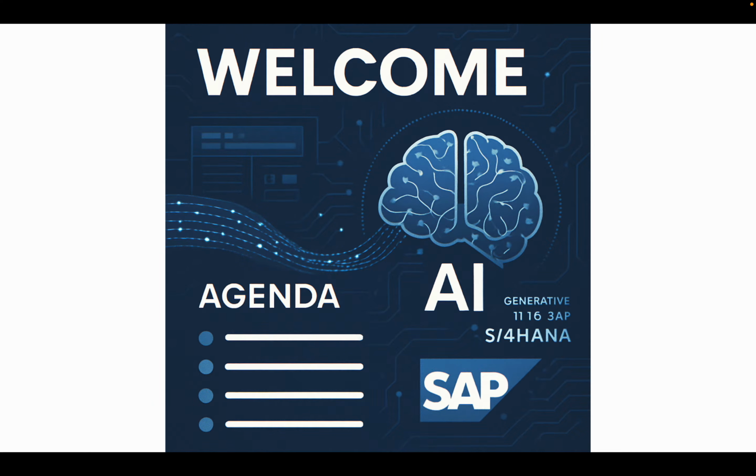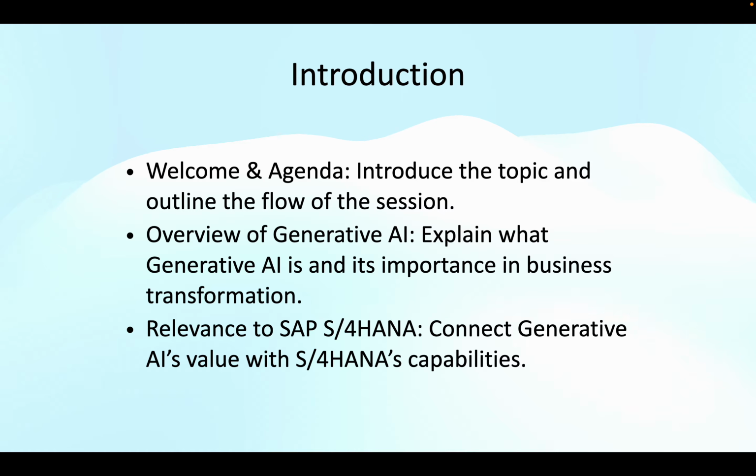In this session, we are going to discuss a very interesting concept of generative AI in SAP S4HANA. How are we going to make use of generative AI and how is it going to change the way we are doing business? So, let's get started with the agenda, introducing the topic outline and the flow of the session.